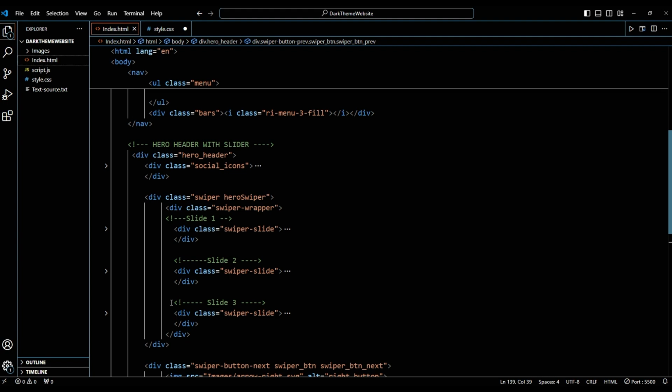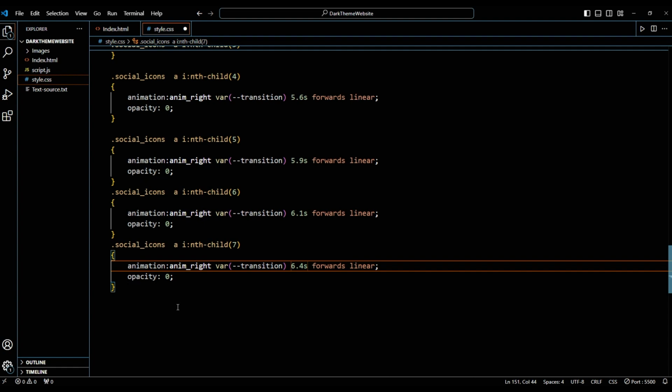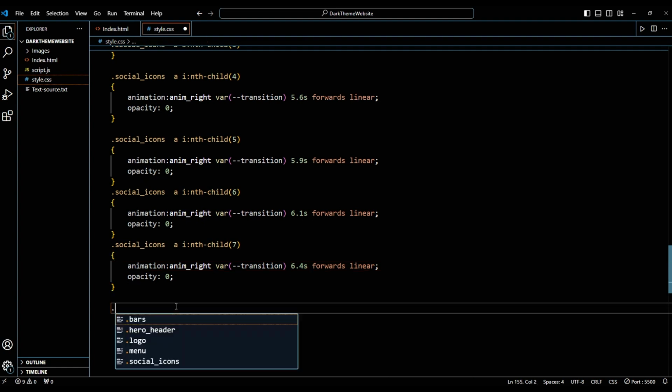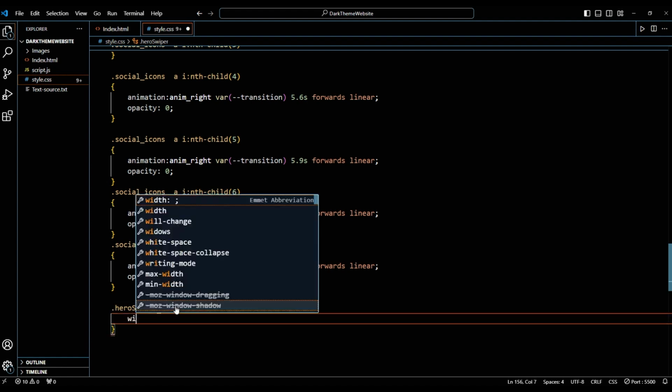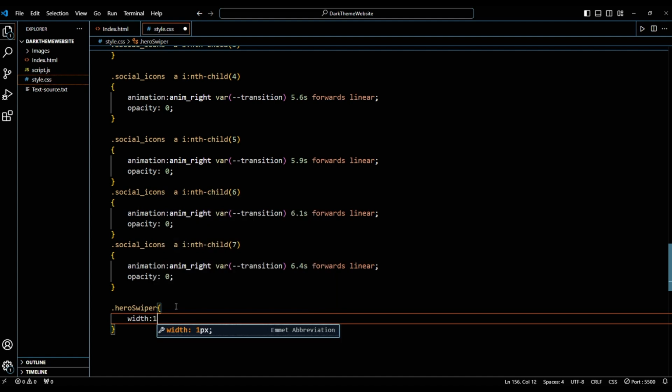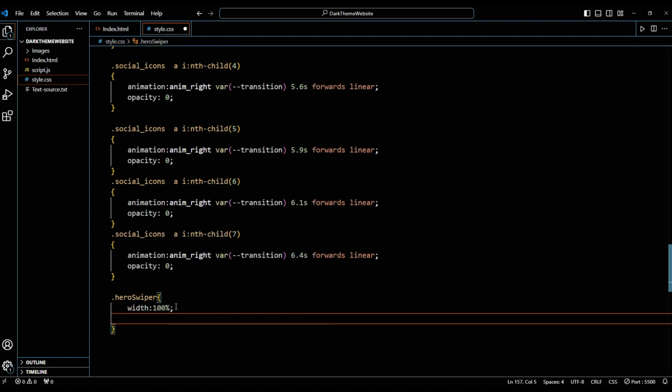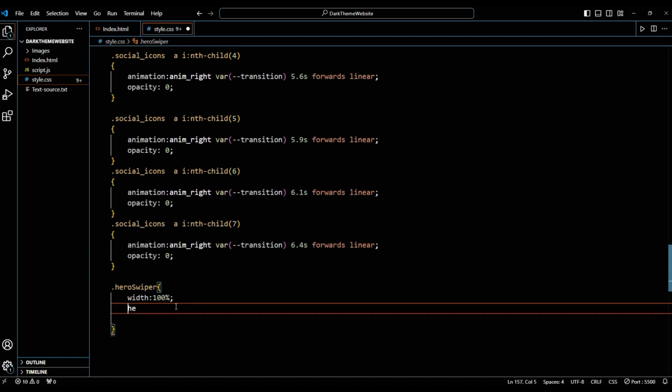Now we have to define the slider. This is our class and this is the default provided by Swiper. So let's define first of all swiper and 100% height.